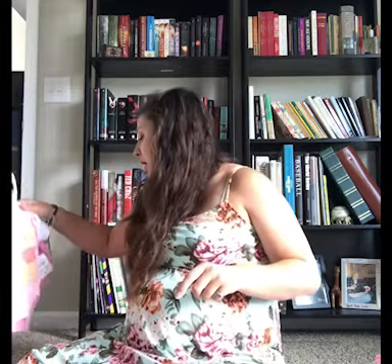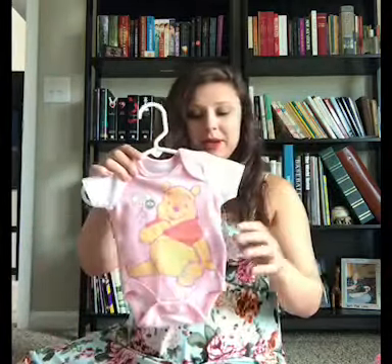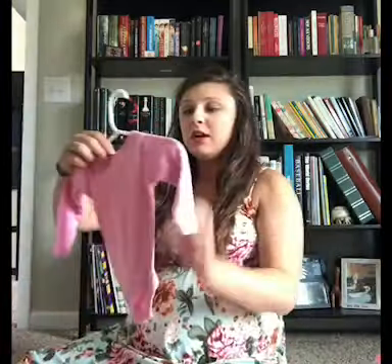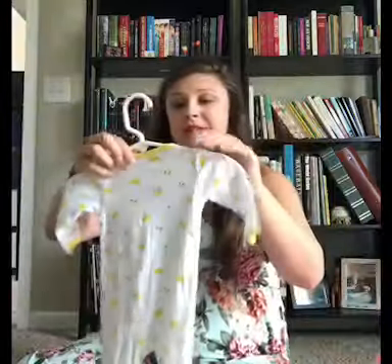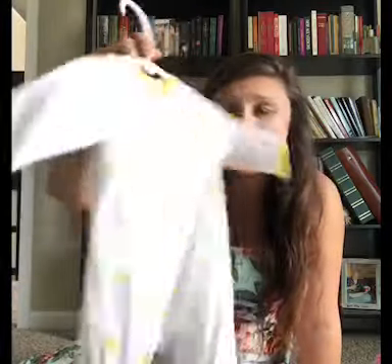We have a friend at church who got us these — she's so sweet, she's just buying us stuff for the baby. It's a little Disney Pooh Bear baby outfit, if we have a little girl. Also a three-to-nine month pink onesie if we have a little girl. And then my mother-in-law picked up this Carter's three-month little onesie for if we have a girl, and it says "so pretty" on it.